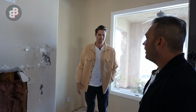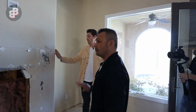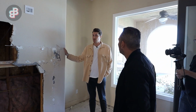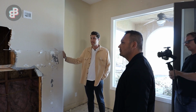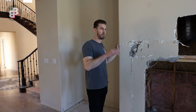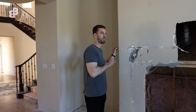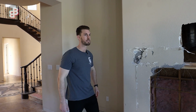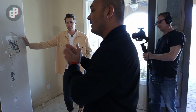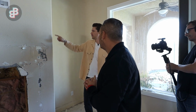Now, are you guys using Schluters at the end of these, or are you guys just gonna tile? I'm hoping they're gonna tile this corner to corner, because that's gonna look really clean and really nice. But all the corners, when we tile anything from showers to accent walls, gets a Schluter edge so that you see no raw edge tile. I like that. It gives it a clean look, and also depending on the color, you can get that accent that really pops up that tile. So if there's black around here, we could do a black Schluter.